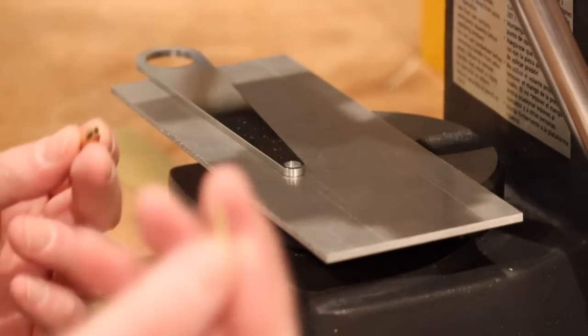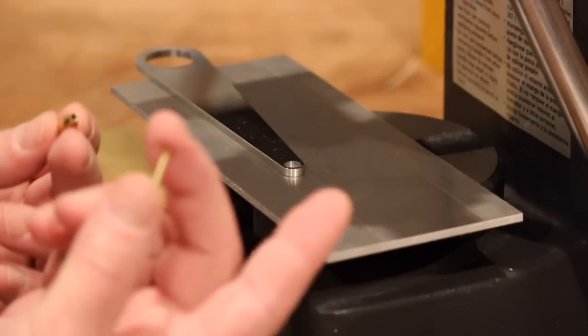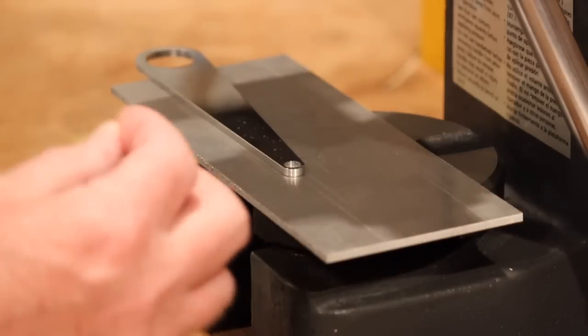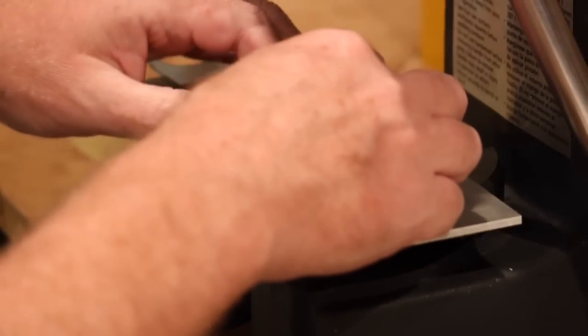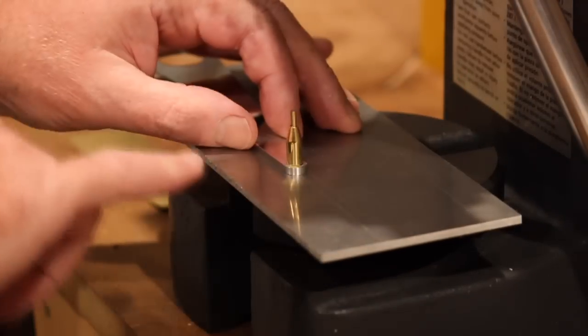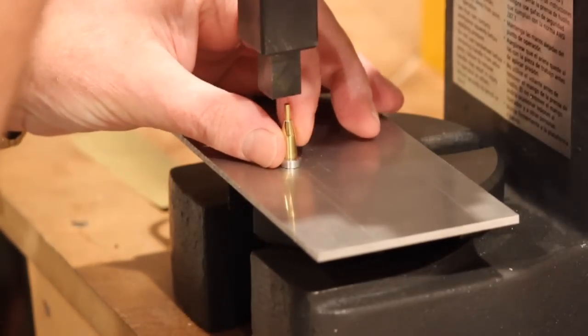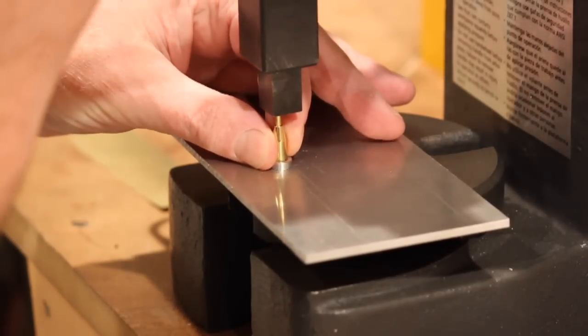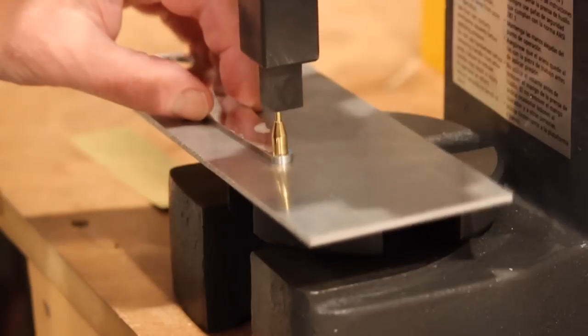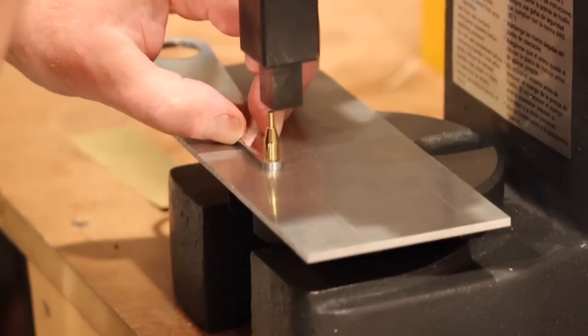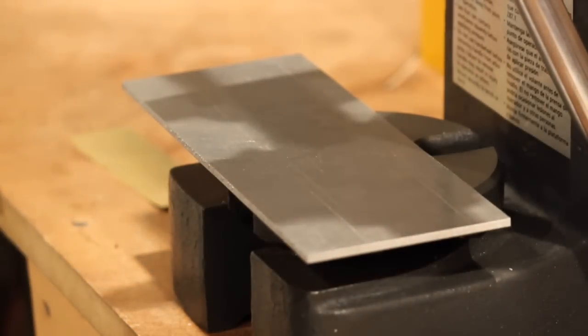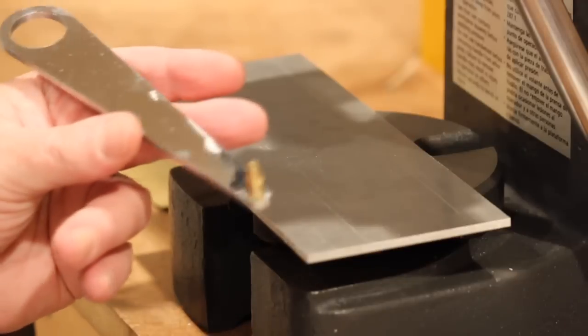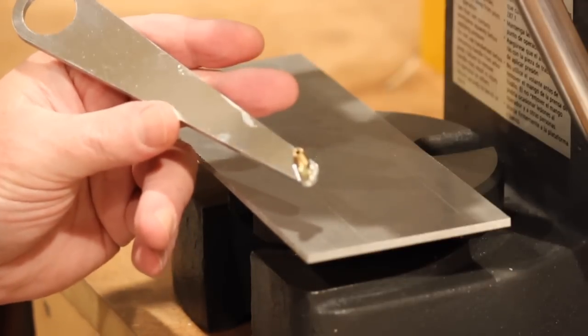First I'm going to press fit this planet support into the end of the Jupiter arm. When I do that, I take a short piece of the rod that's going to go in there and I put it in the support so that when I'm pressing down with the arbor press, I'm not pressing on the visible part because I just don't want to do any damage to it. It's a very easy fit. Now I can remove this.